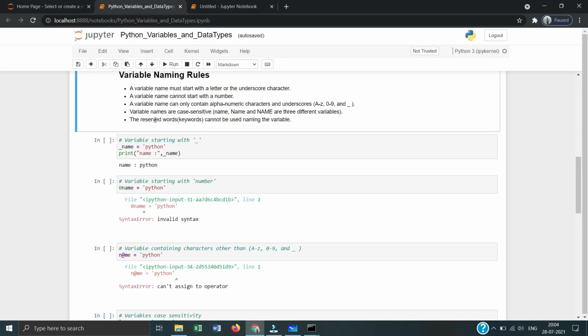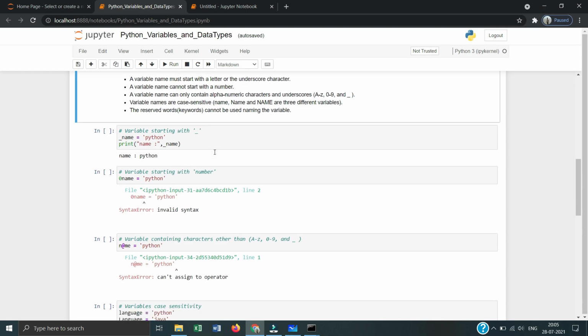In Python, variables are case sensitive, which means here you can see both are name, but here the name is starting with small n, here the name is starting with capital N. These two are treated as different variables in Python, so it is called case sensitive. You cannot use reserved words as variables in Python. Reserved words are predefined in Python, which are used for other purposes like looping, conditionals, break statements, etc. We will discuss them in our future sessions.